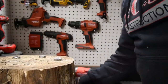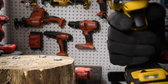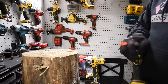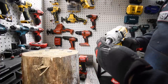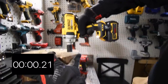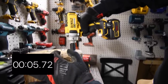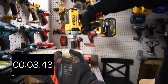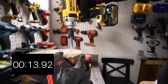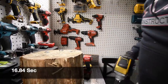All right, so what we're going to do is we're going to have to use the impact wrench and take this out. So ready, go. Time. That one was in there.